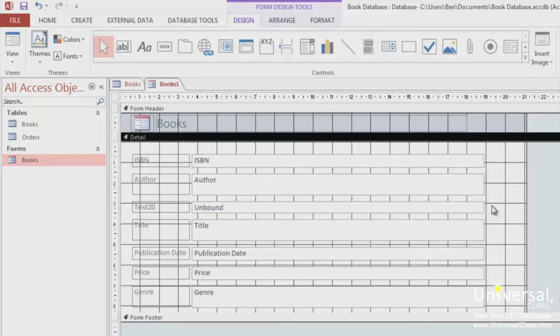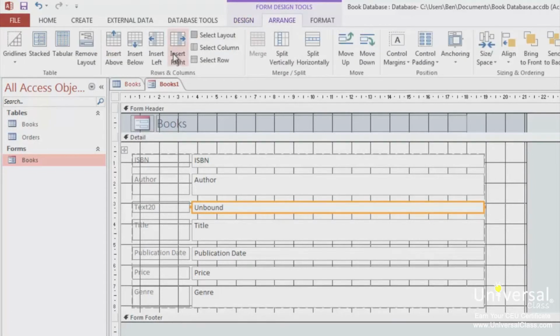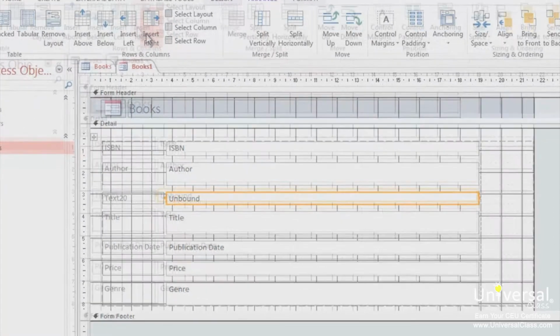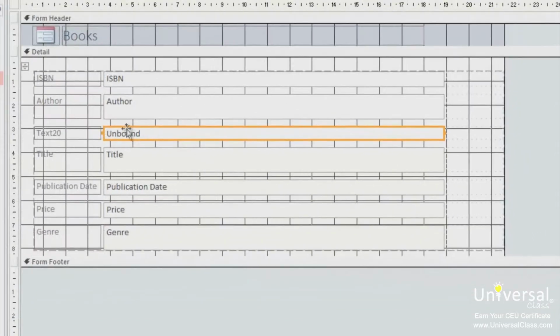Remember when you dragged the text box and the coloured line appeared between the controls? This means that the new control is placed in a layout that is kind of like a table. To adjust our layout, we can add new columns to this layout and then resize our new text box. To add a new column, select any of the text boxes, and under the Arrange tab, click on Insert Right. The dotted line border here indicates that the border of the layout will be extended. You can now drag and drop fields to different locations in this table.